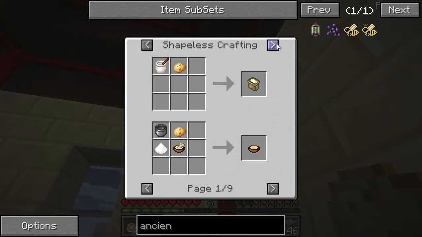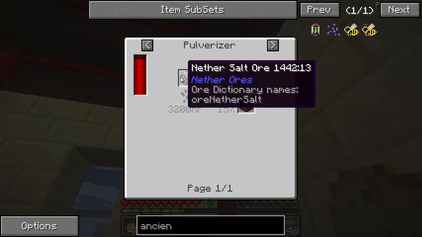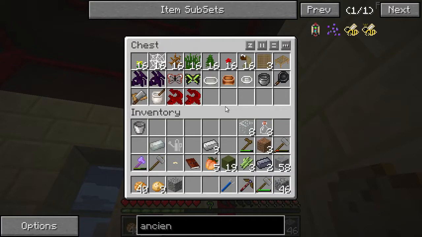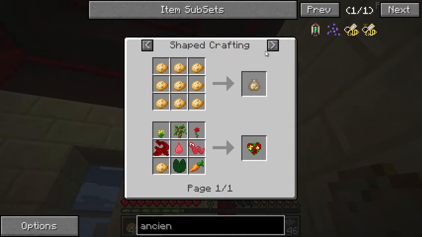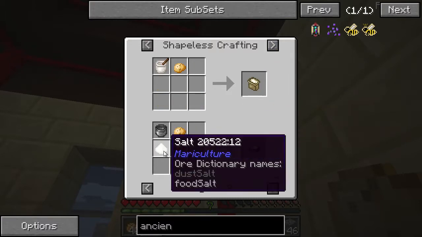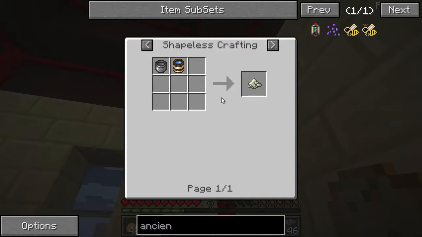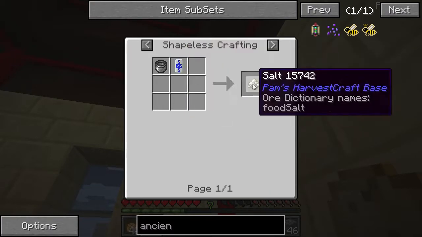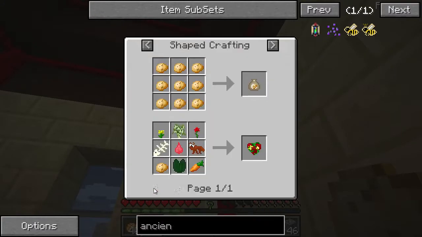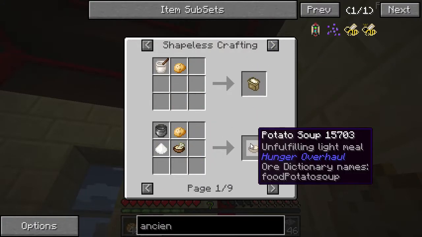So I was looking at this earlier, and I was thinking, oh man, this is the recipe I saw. Oh great, how am I going to get nether salt ore? That's way too complicated. But what I noticed is there's another way to get salt. There's another type of salt, the mariculture salt. This is the Pam's Harvest Craft one, and all you need for that is just some water. Seriously, that's it. And then you just get salt, and you even get to keep the pot. So I can make that potato soup super easily.